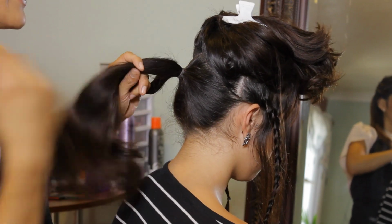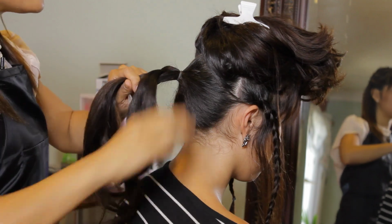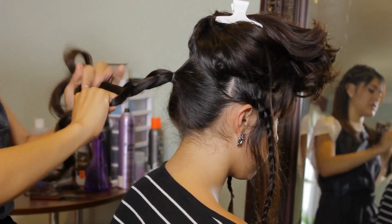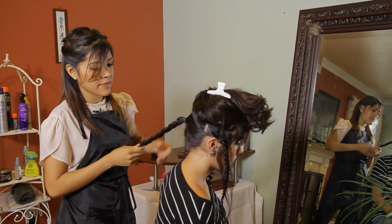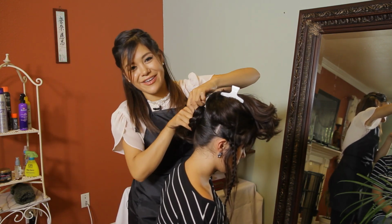So you can either braid this section, or you can kind of just twirl it around and twist it into a bun-like. Depends how much thickness of hair you have. So for my model, I'm just going to braid. That way everything can be nice and neat in place. And I'm going to wrap it around and pin as I go.